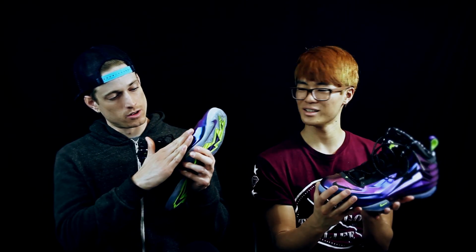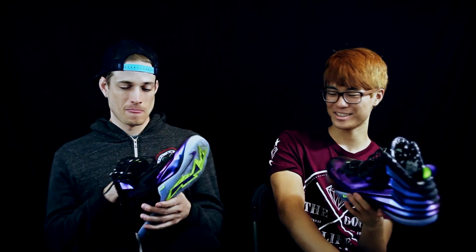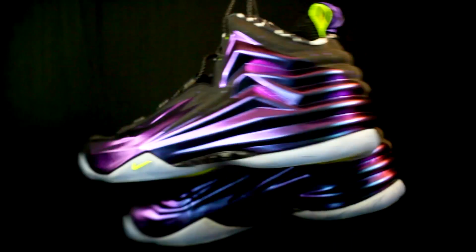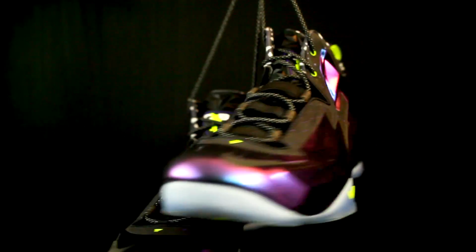You can see this material here. This is solid metal. Looks like an aluminum alloy. It's actually pretty cool how it changes color. So it's definitely a flashy shoe. He does not like that. I don't like that.